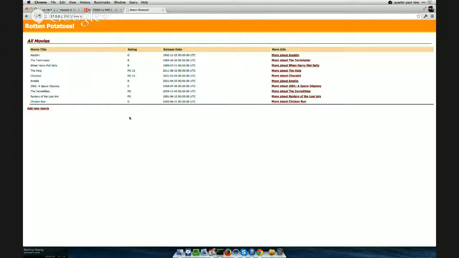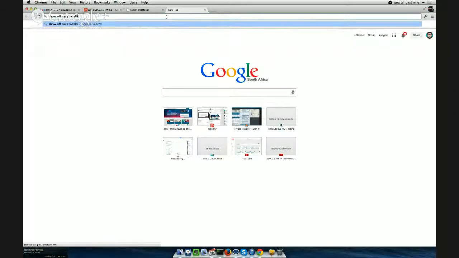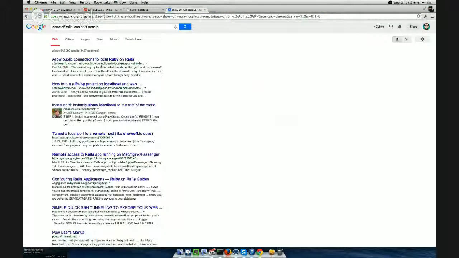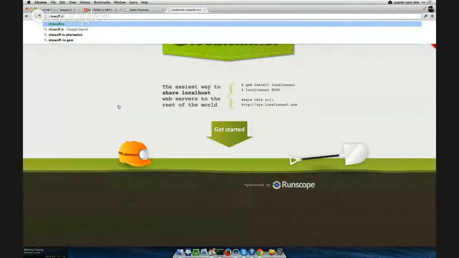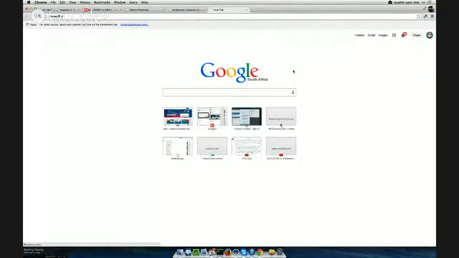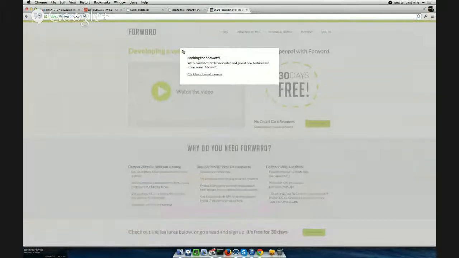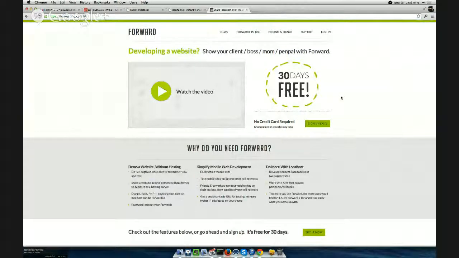Oh, sorry man. Let me see if there's a way I can tunnel, show off Rails localhost remote. I think there's a thing called show off. Yeah, it's called local tunnel. That's right. What is show off? Nelson was telling me how they were doing it. He was installing using local tunnel. And then you can go reverse tunnel, and then the other person is able to view that localhost. Oh really? Yeah. But from within Meta, does it have a reverse tunnel? Yeah, when you start up Meta, it has a dash reverse tunnel setting, and if you do that, both people can view that browser window.